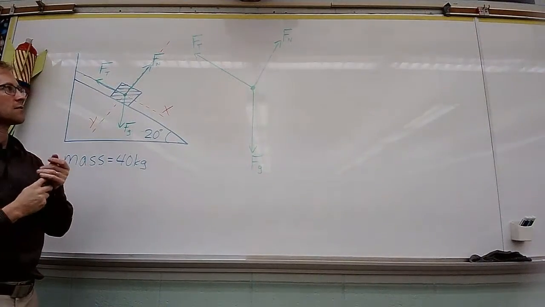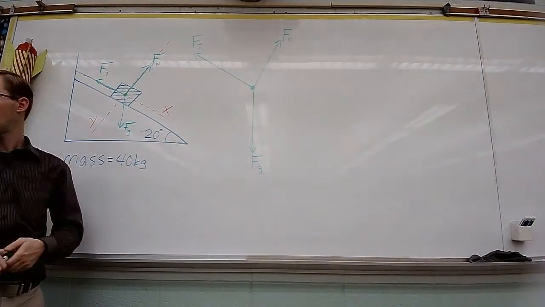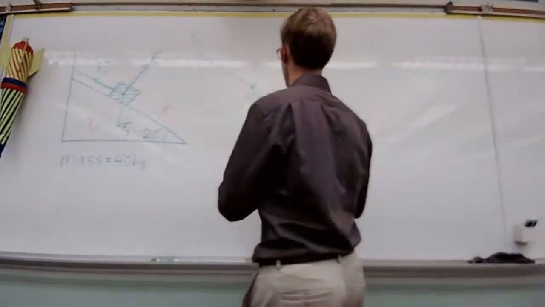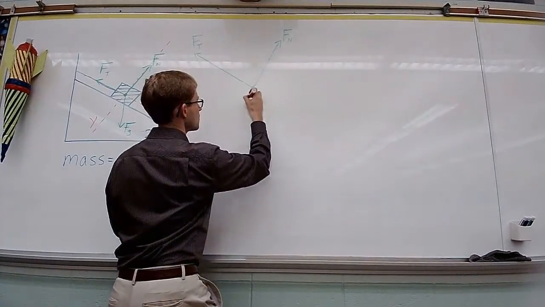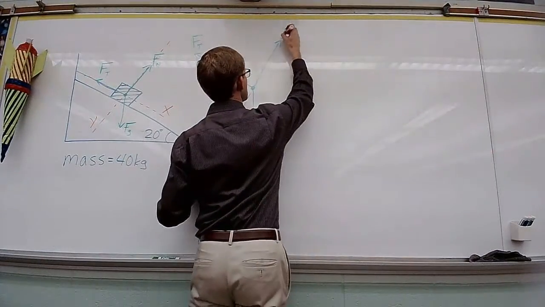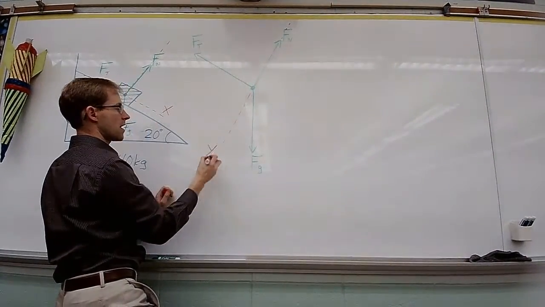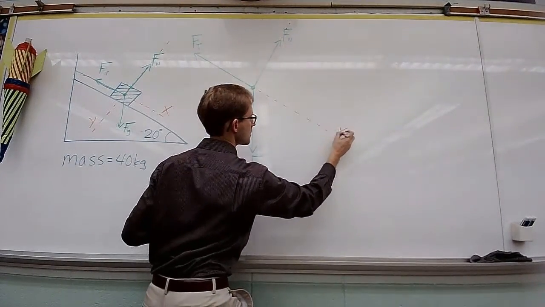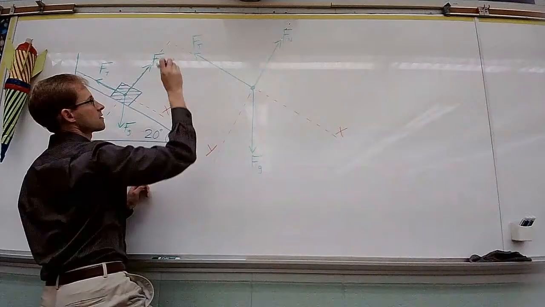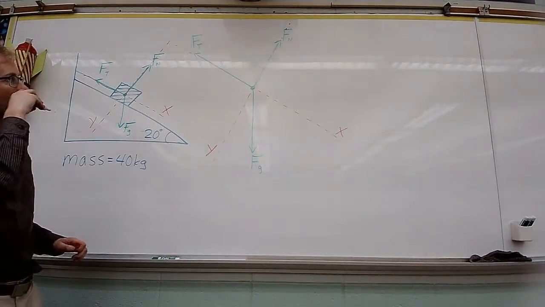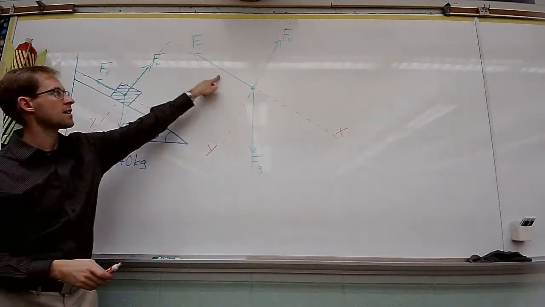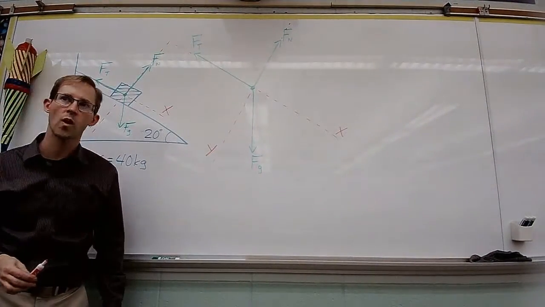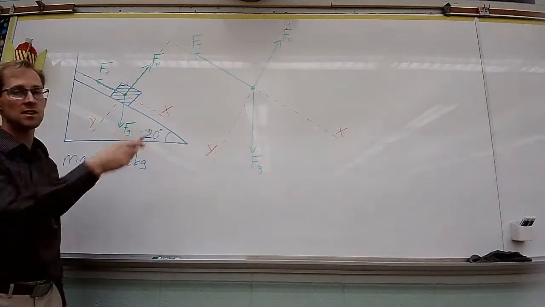Now, of course, things don't stay this easy for long. We've got to put in those new axes. So this is our new y-axis. That's our new x-axis. And because x lines up with tension force and y lines up with normal force, it's going to make our lives way easier when we have to deal with some of these angles.